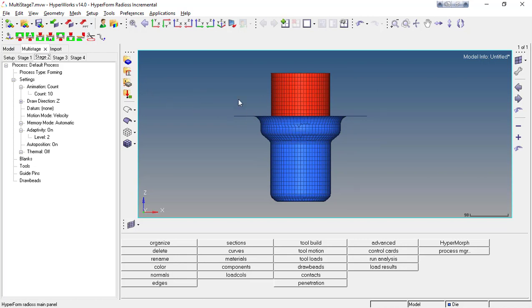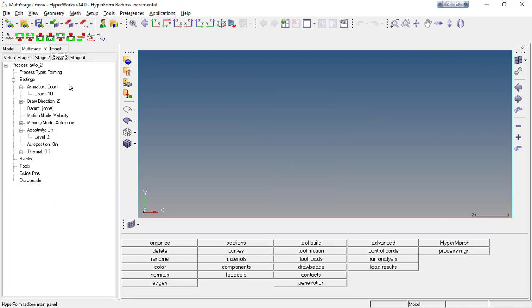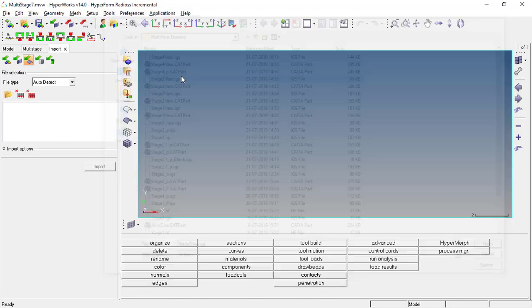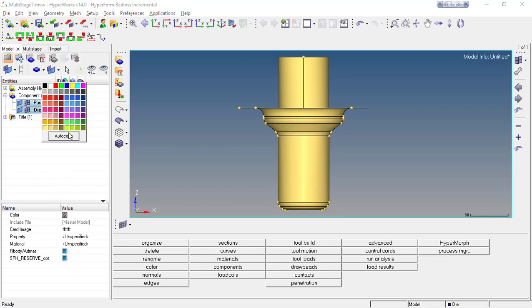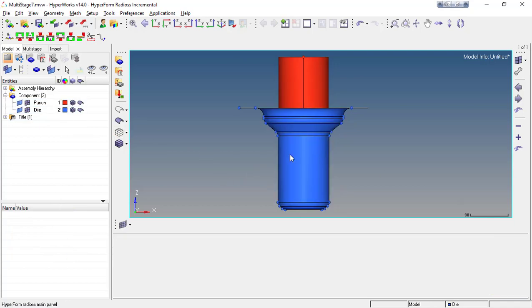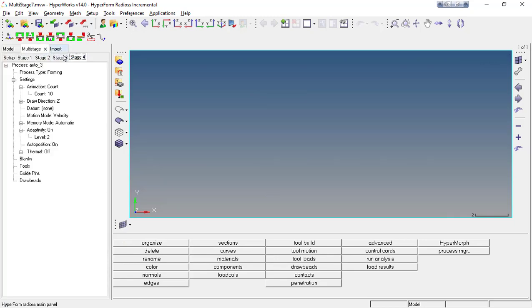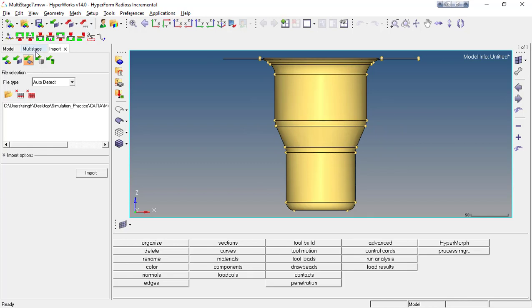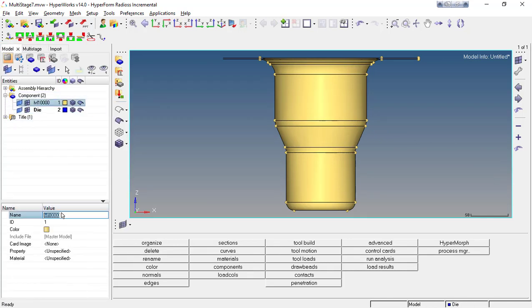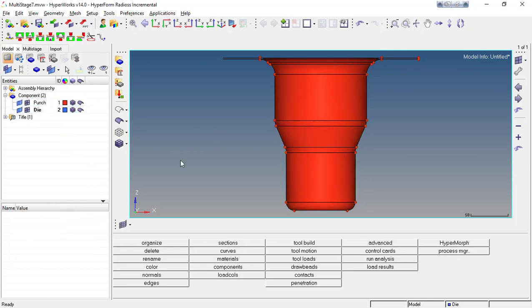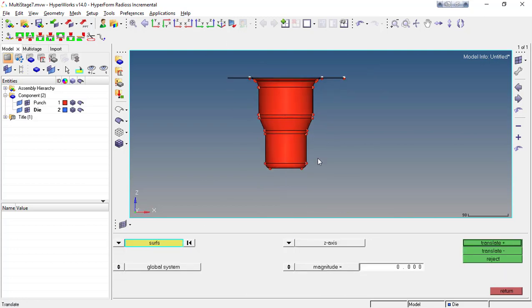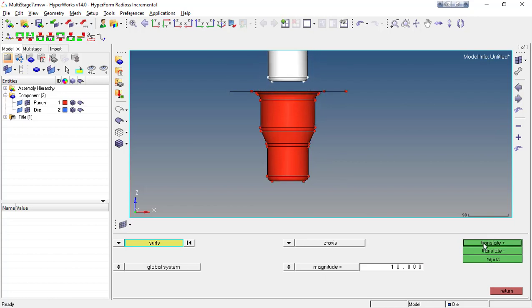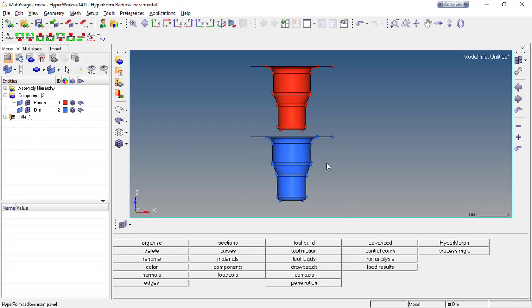So let me do the same for stage 3 and stage 4. For stage 4, this is my die component, and this is my punch component.